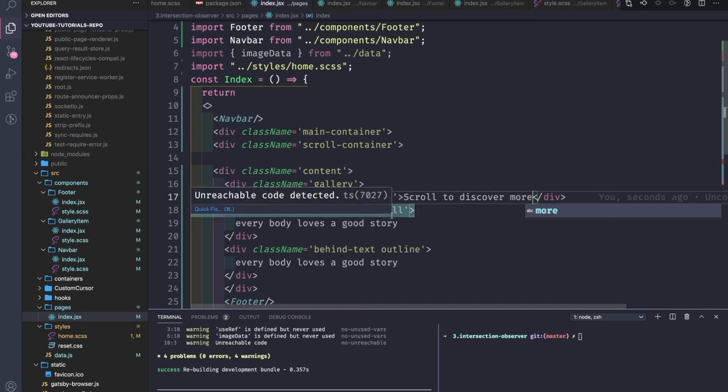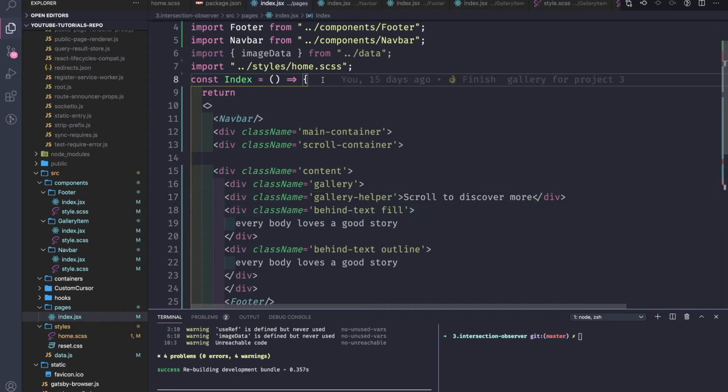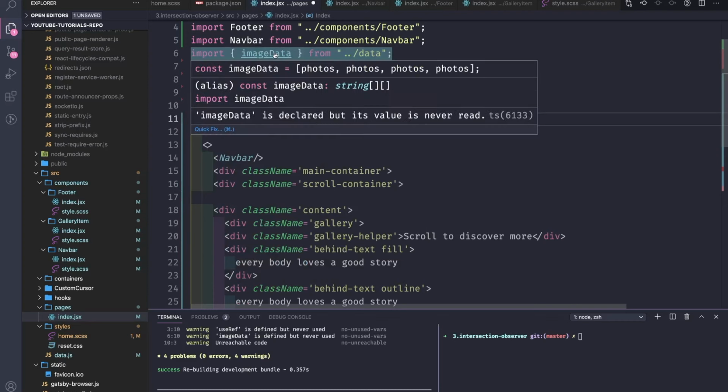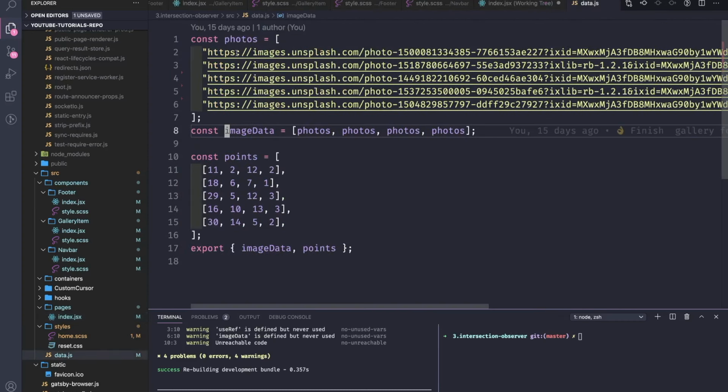Now let's render the images. So we have a set of image data. I have five photos from Unsplash, and then we will create an array of arrays, so 5 arrays, and then for each photo from the array, we'll have the points on the grid.